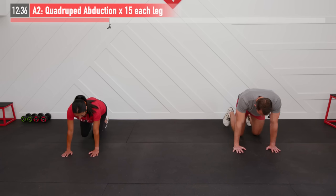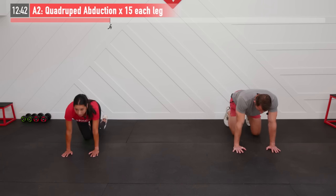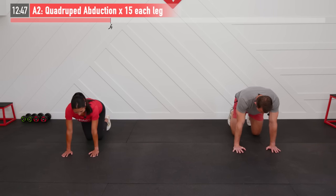Staying focused throughout. You got it, tribe. And last one right here. You can even feel it on the stationary leg a little bit. Oh yeah, just to support you. Okay, left leg. Ready, hit it, folks.